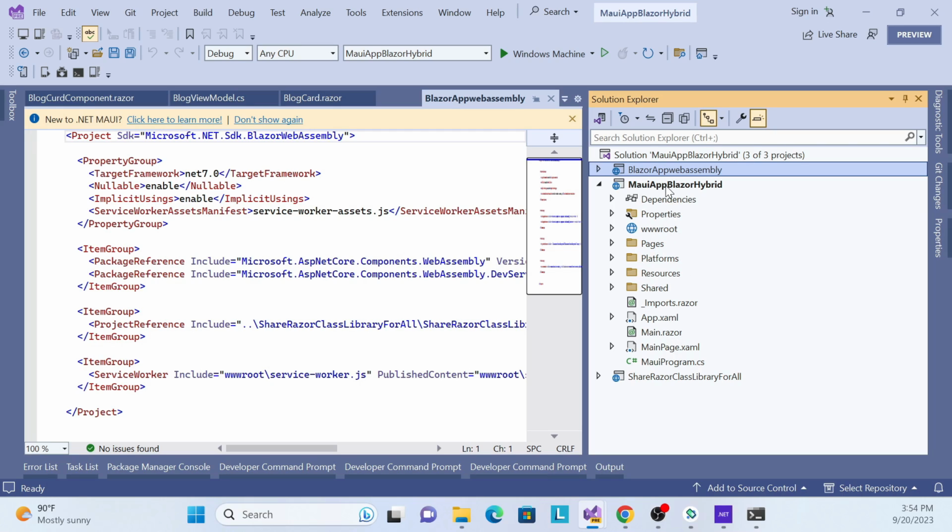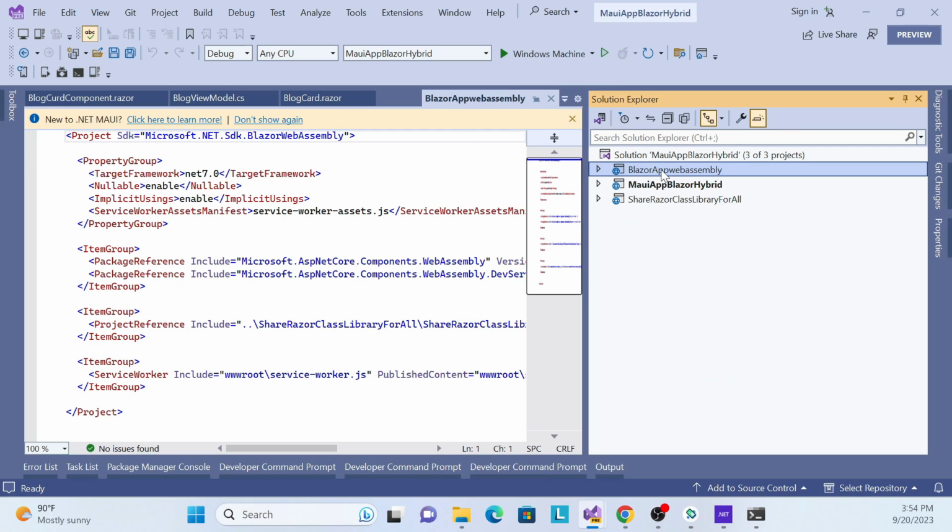First I'll check in this web application project. If you don't know how we are creating it, I definitely recommend going to my channel and checking my first series on the MAUI Blazor hybrid app. You will know how we can create the web application and all the application setup, all the platform specific parts.